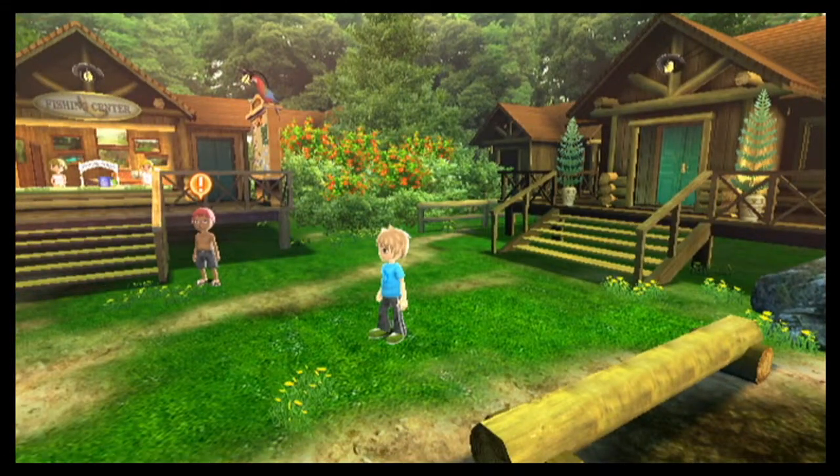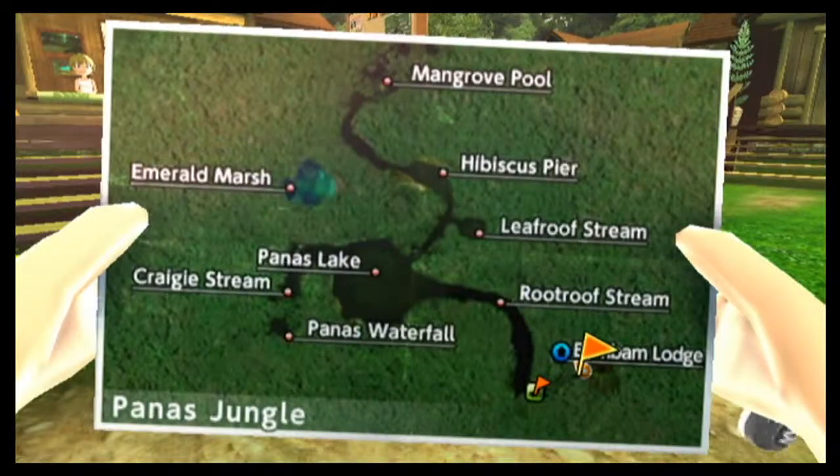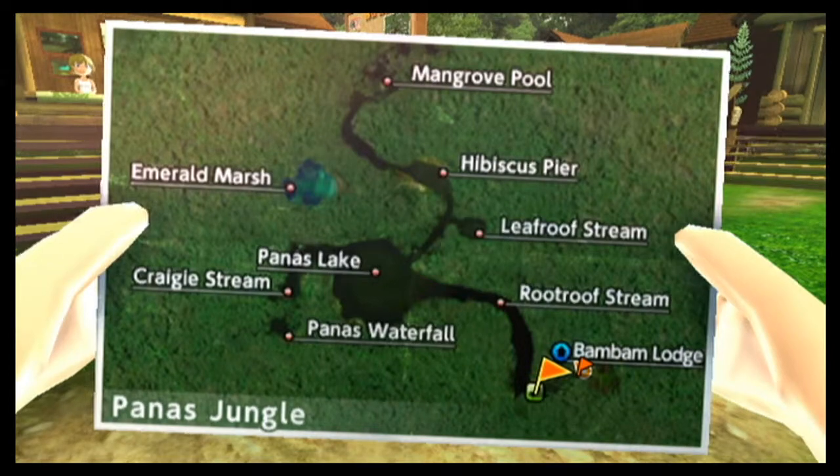I wanted to show you guys, but I obtained the map, and it didn't quite work when recording, you know, so there's a few guys with quest bubbles above their heads, so yeah, here's the map. So there's a mangrove pole, hibiscus pier, leaf root stream, root roof stream, the Bam Bam Lodge, Panas Waterfall, Panas Lake, Kriyaji Stream, and Emerald Marsh.